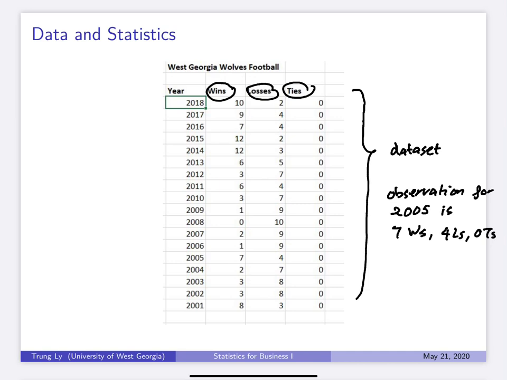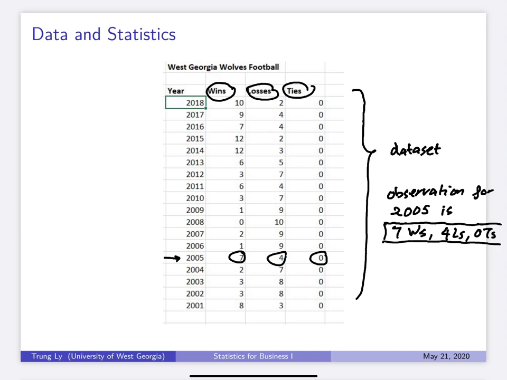So an observation contains all the data that are collected for any given element, right? So for 2005, we have data on the number of wins, the number of losses, and the number of ties. So this is an observation for 2005.